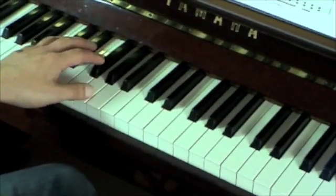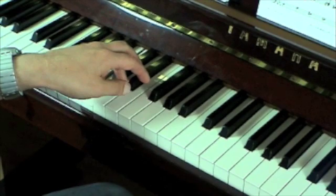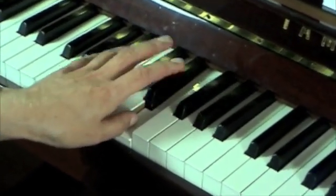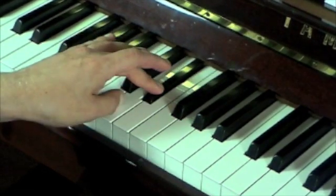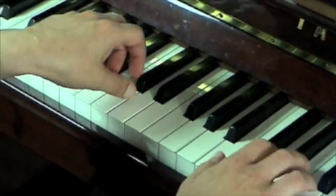Now the left hand that goes with it starts on C. It's quite simple though. Then up to E. Use your thumb for the E because you have to go down now. Third finger onto D sharp, thumb underneath onto the D, and then onto C with your third finger, and then some G's with the chord.